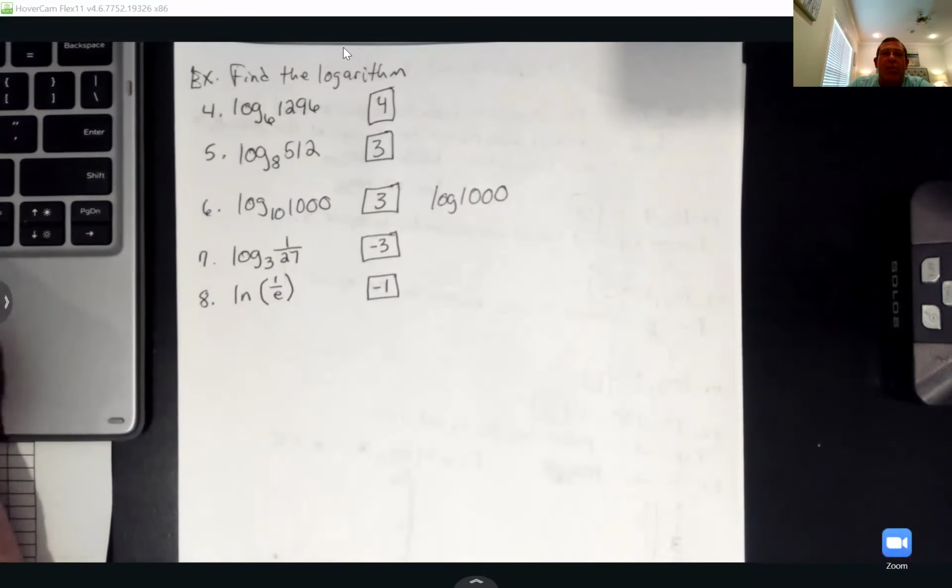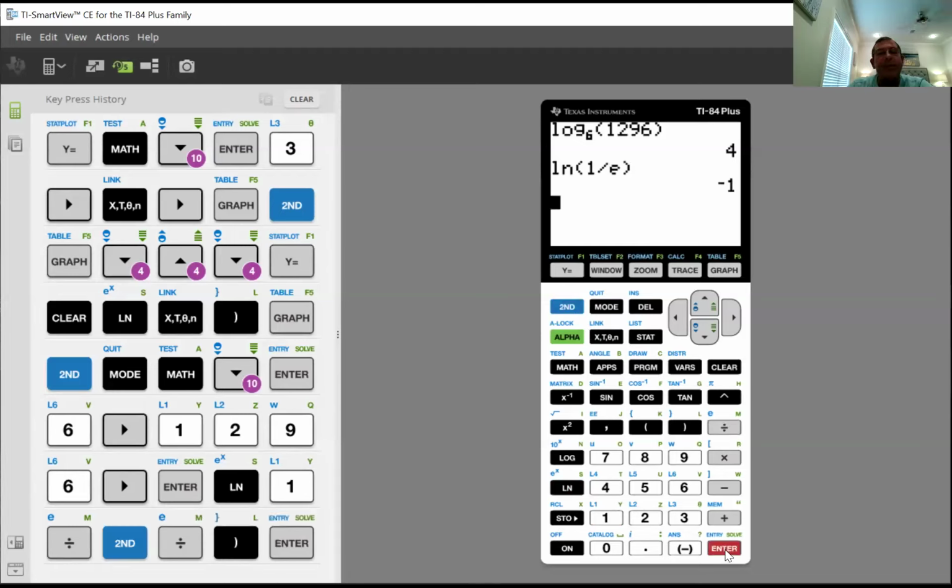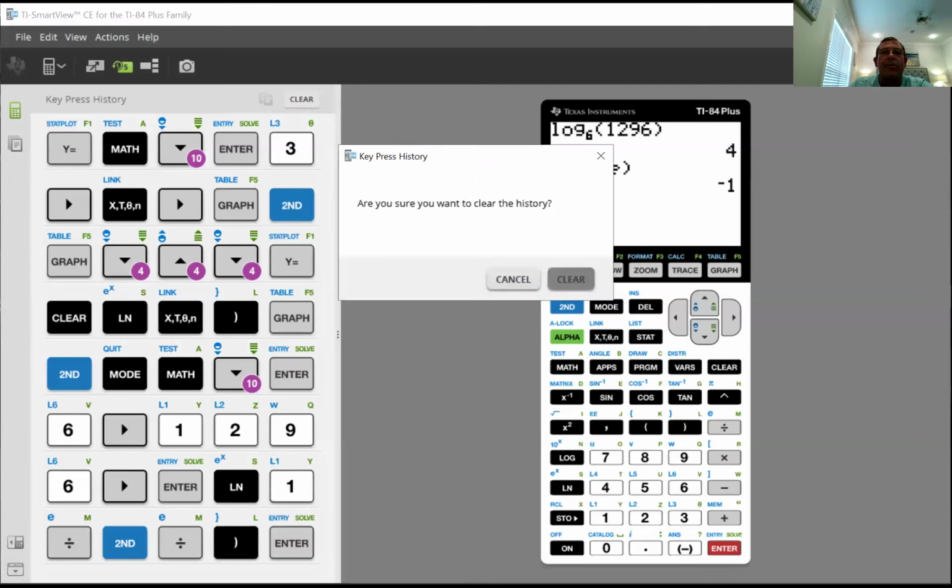So on that one, I'll show y'all what I'd have done. If you wanted to do it quick, you just hit that LN button and then do 1 divided by the second divide to get the E, close parentheses, hit enter, and there's that -1, y'all. Okay. So you'll see tonight ain't nothing but really just learning how to punch stuff on the calculator.